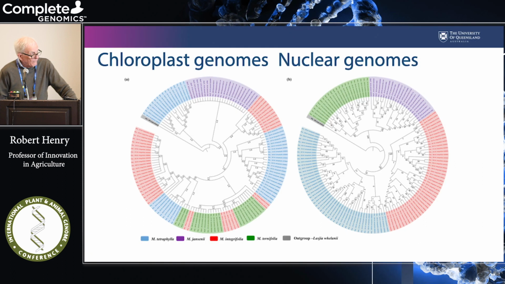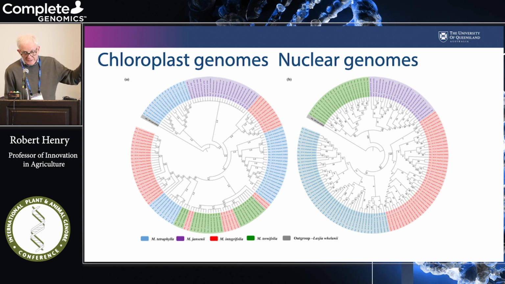And what we find, though, is interesting biology. If you look at these two phylogenies of macadamias, the nuclear genome phylogeny shows the species in different colors. It shows 4 very distinct species forming 4 clades on the right. That's exactly what we expect. It gives us confidence that the 4 species are well identified, that what we think are those 4 species fall into 4 distinct clades.